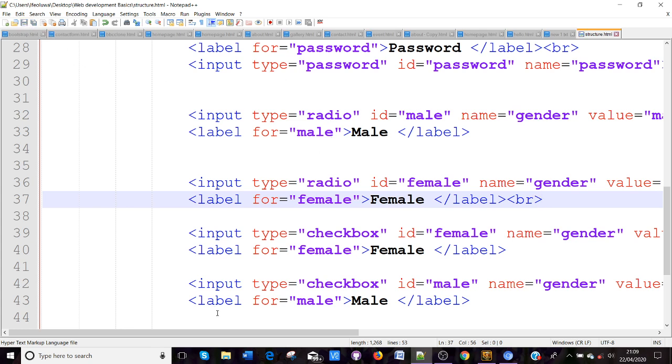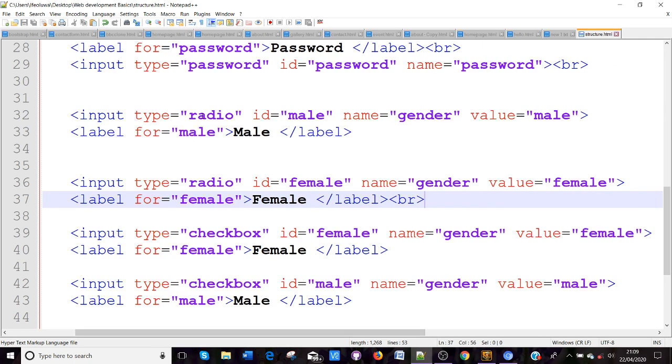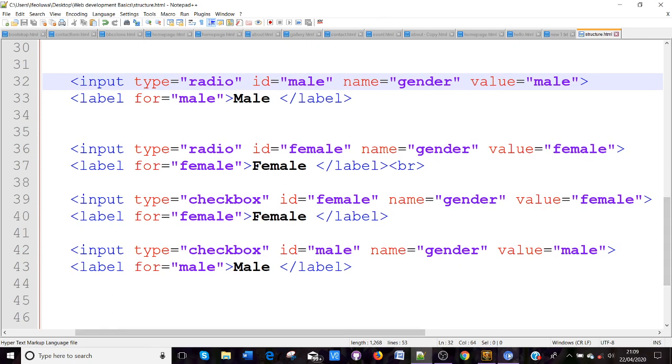So this is radio. Let me put the default in the middle so we can all see it. Input type radio, ID, name, value. The difference between radio and password is just the added value, and I've explained why value is there. In case you're submitting to a database, what will be submitted will be female where it's female, and male where it's male. So now that I've done that, let me refresh and see.